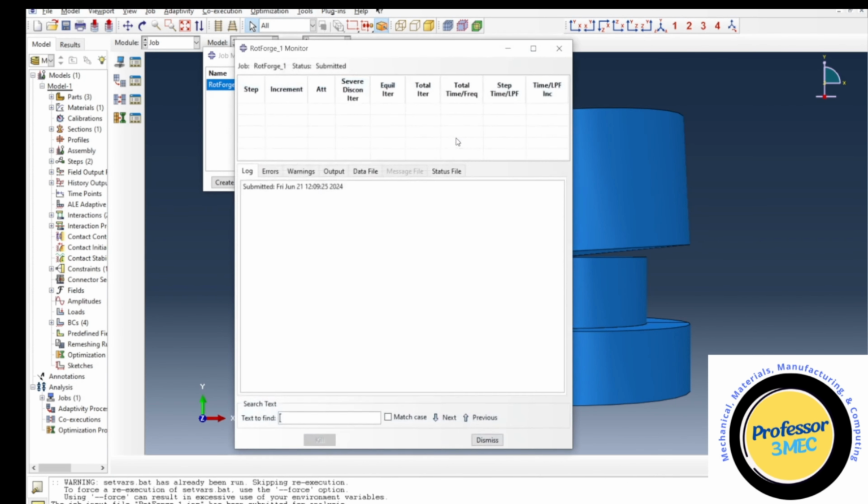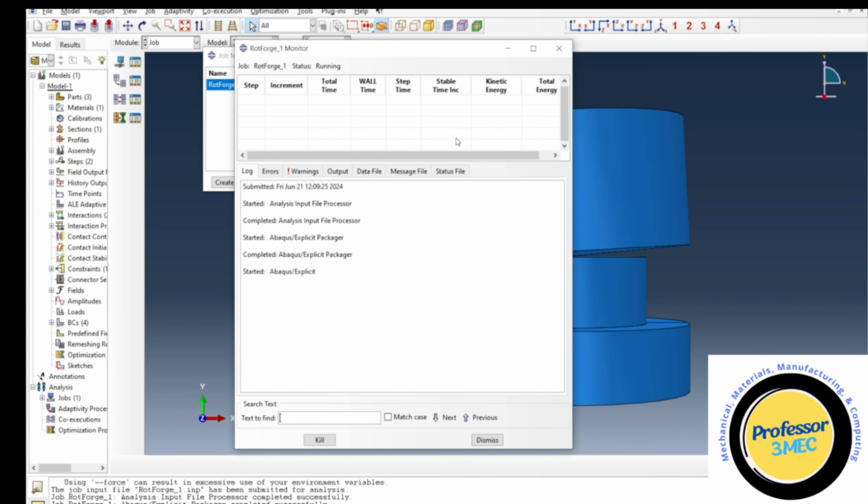Fingers crossed. Monitor. It went through to the solution step. This means that the error has been resolved. It's going to take some time because explicit is generally CPU intensive, so it requires CPU power. As you can see, it is running now. I will get back once it is done, or at least at a stage where we can see some of the outputs. So as you can see, the analysis is running now, and results are there.